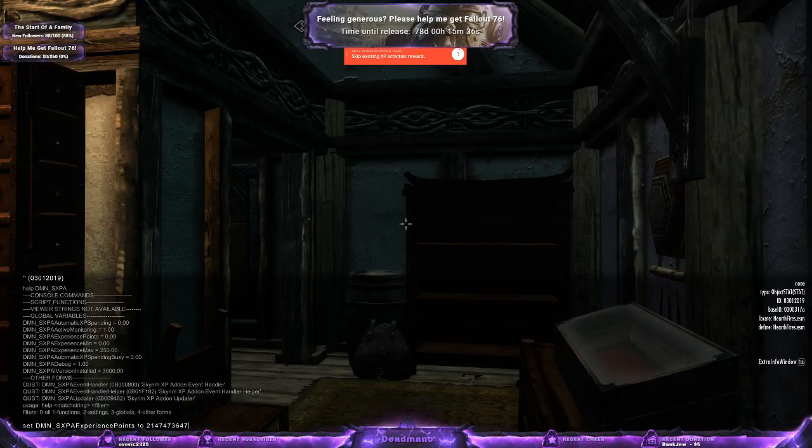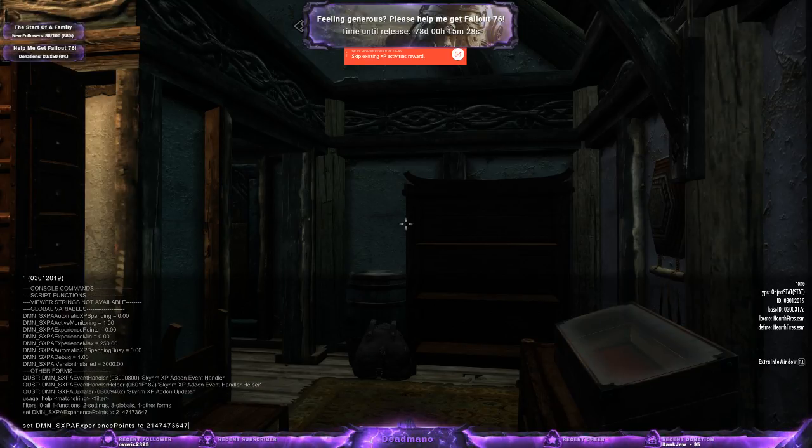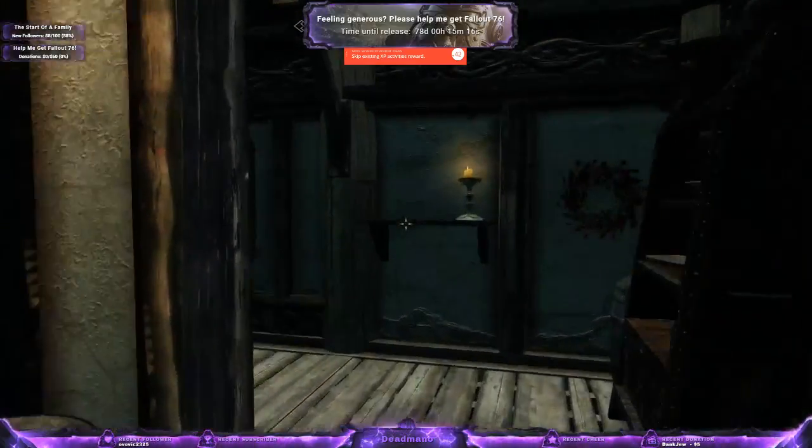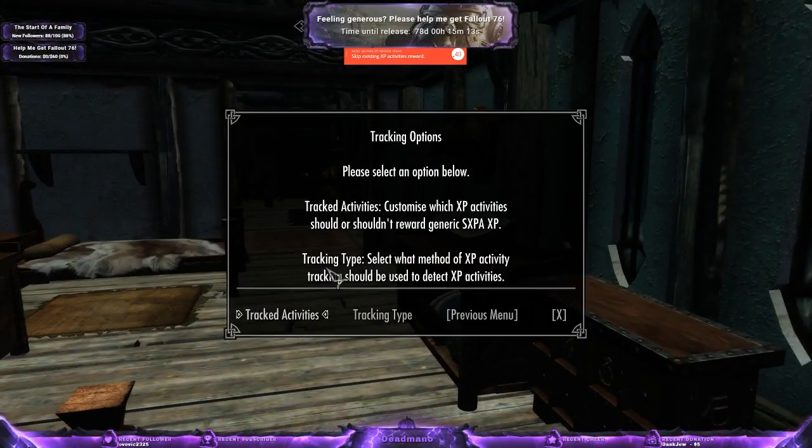And then set it to 2147483647. Now it sets it to 3664. It's almost like it can't handle it. Regardless, let's see if it's going to try push it over the limit.